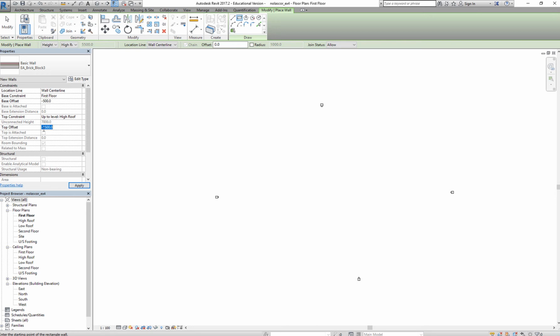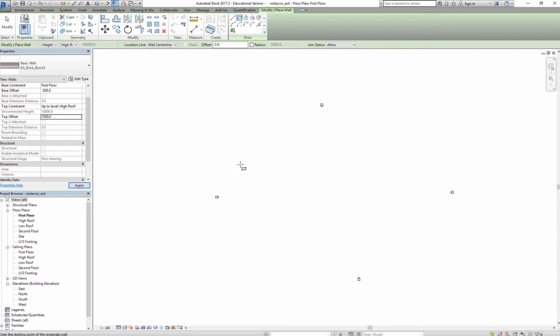It should go up a little further by, let's say, 1500. So your wall will go down by 500, and beyond the high roof level it will go up by 1500.